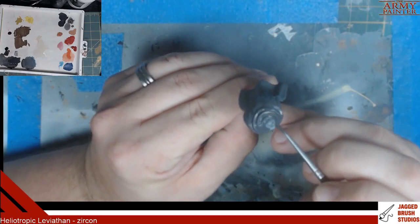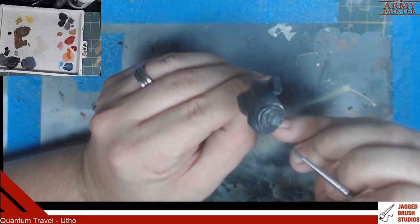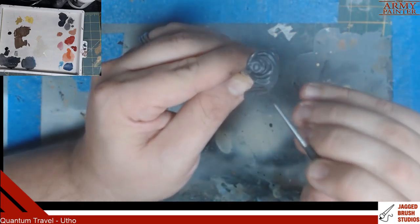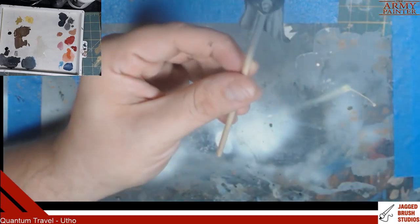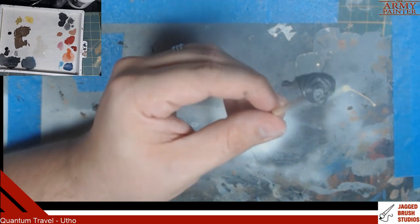That's a special superpower I have, is painting out of frame. Alright. We will let that dry real fast.